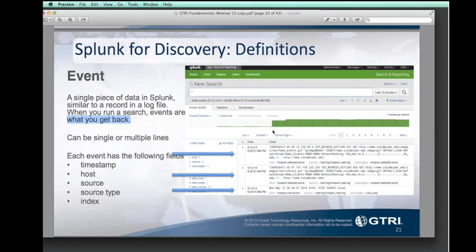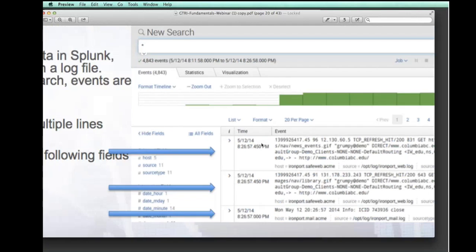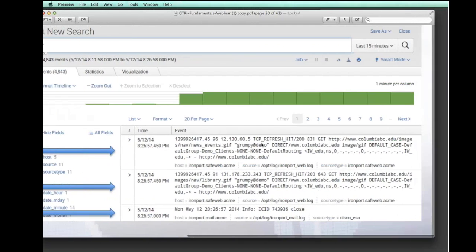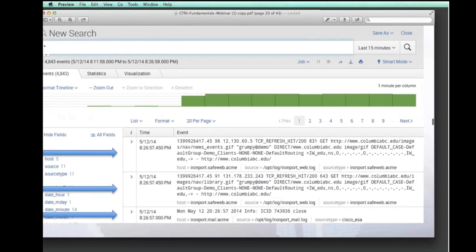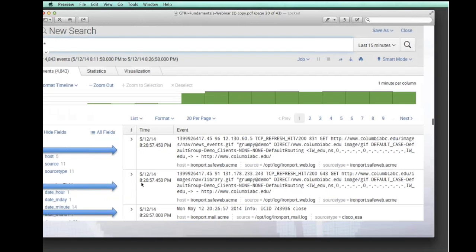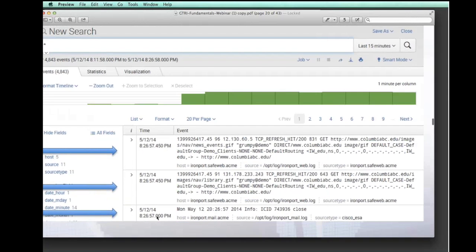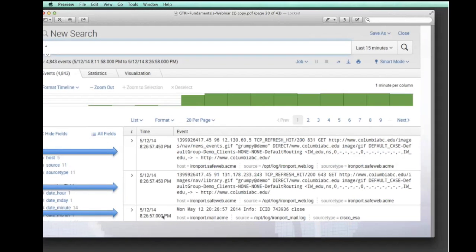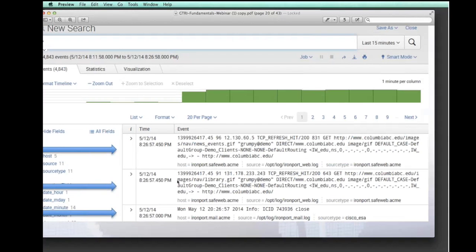So right now I'm going to zoom in on this one. Hopefully you can see that. There are 3 events right here, and this one should be the latest one. These 2 look like they came at the same time, May 12th, 2014, same time, May 12th, 2014, and then this one is slightly, half a second, before. So these things are in chronological order, where the most recent is at the top. That's the order they come in. You can switch the order, obviously, to go the opposite way. So that's configurable.